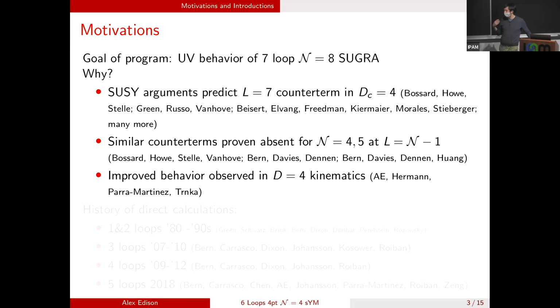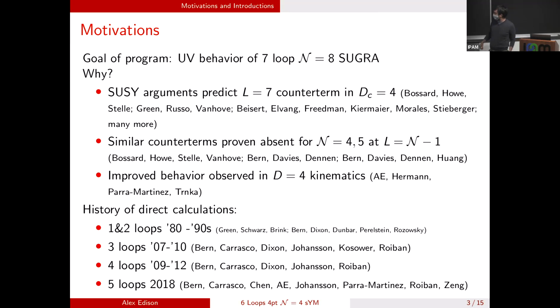So there's a lot of evidence on both sides, or there's a lot of interesting things to say potentially as we go and look at 7 loops. And it seems to be evidence that d=4 actually does something special for you in terms of supergravity and counterterms. So how's the progress been going so far? Well, 1 and 2 loops were handled in the 80s and 90s. Then 3 loops took until the 2000s, 4 loops later in the 2000s, and like I said, 5 loops was finished a couple of years ago. Hopefully we don't have such a long gap in the next couple of steps we have to take. And that's sort of the goal that we're going to be trying to tackle here, finding new ways of making this progress faster.